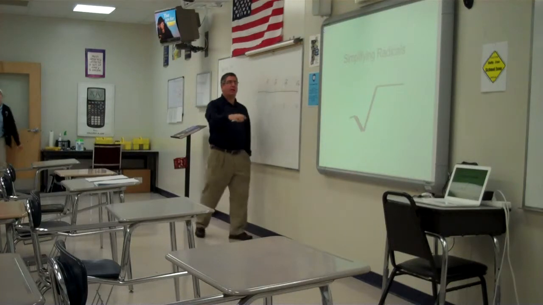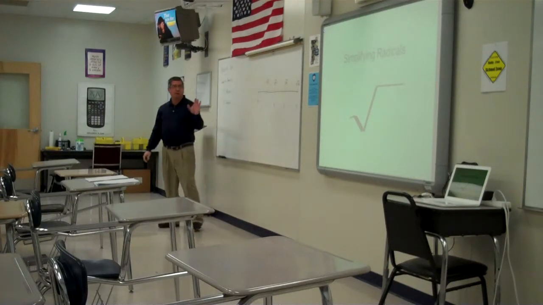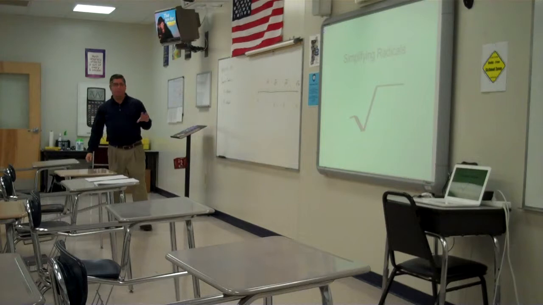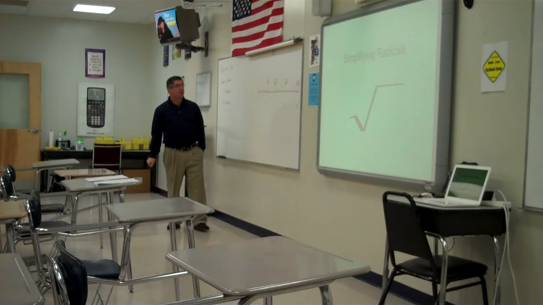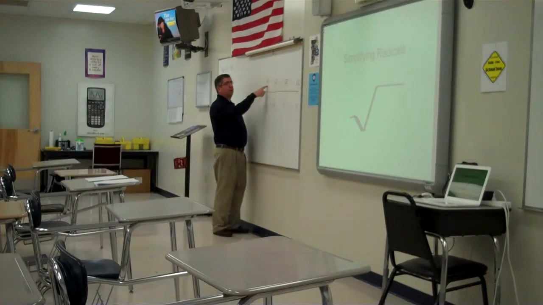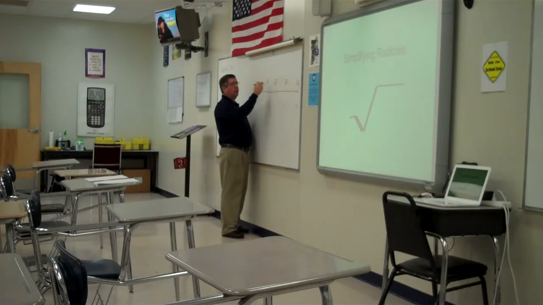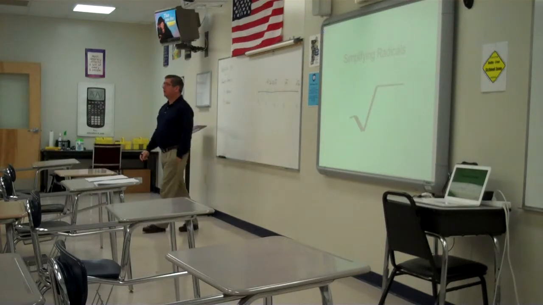Now we're going to talk about that more. But I just wanted to give you an idea of what these were used for, because it wasn't all that long ago that radicals were used pretty extensively. If this is the square root of 1 and this is the square root of 4, does everybody kind of see how the square root of 2 and the square root of 3 would land in between there?